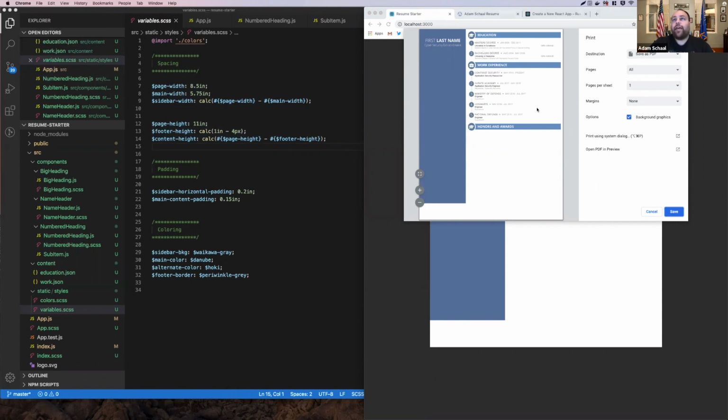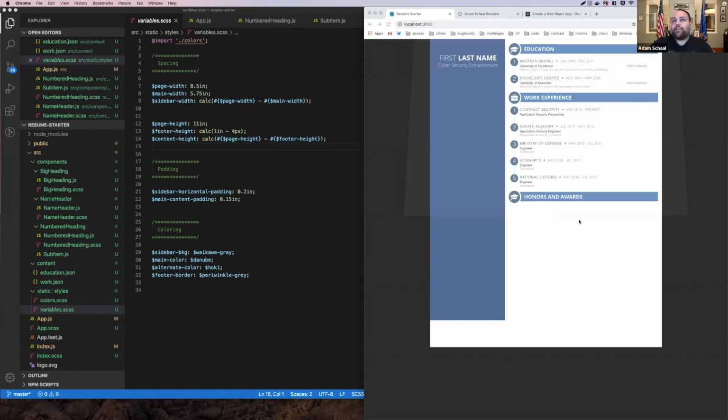And it'll fit that entire thing perfectly. You have to make sure that background graphics are checked, but you can save this to a PDF and mail it to a recruiter in seconds. It's super easy. And it's not trying to select the entire page because you've limited the scope of the page to the exact piece of paper that you'd want to replicate.